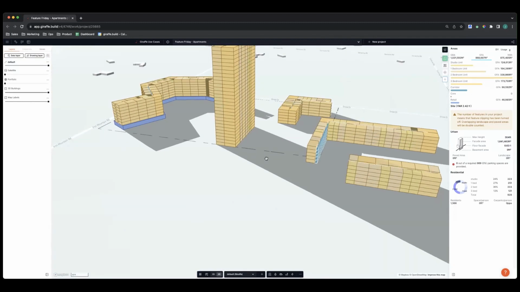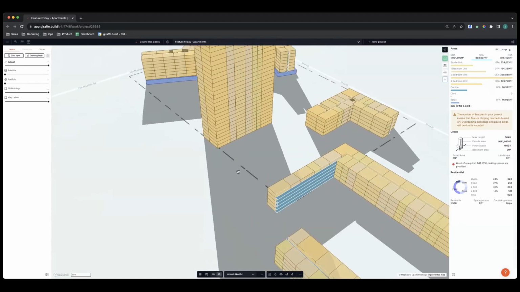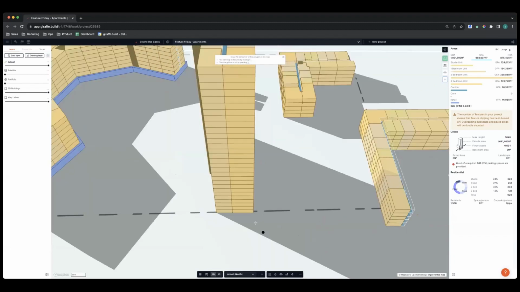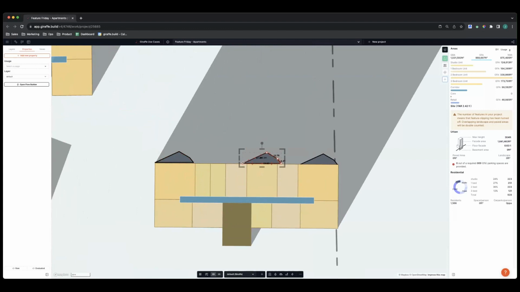Whilst we're here, let's do some corridors, some balconies on this tower. So what I might do now is actually physically draw a balcony in the top view. So I'm going to say these large apartments have this kind of elliptical balcony. I'm just going to manually draw these, copy paste them, and like this. You could use an algorithm to do this, but I'm just manually drawing them right now.